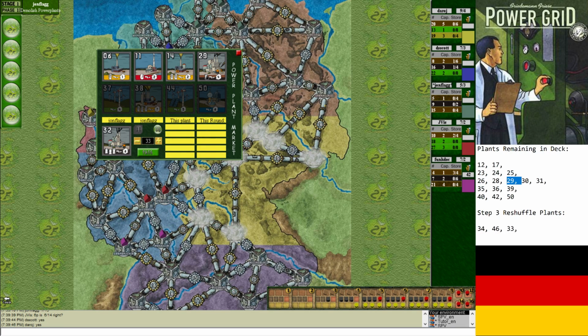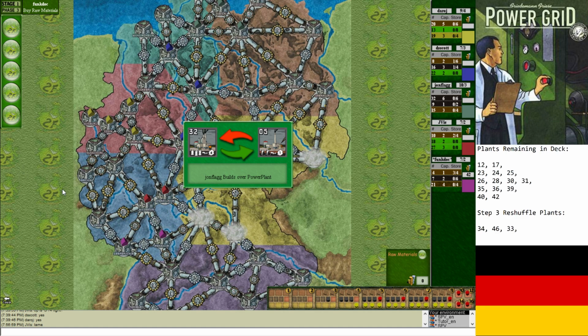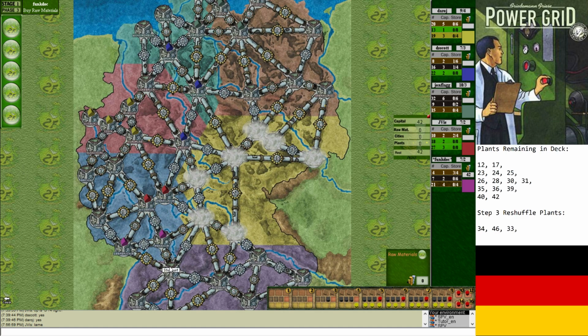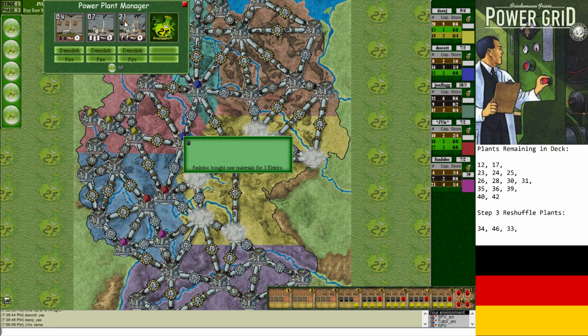Well, John got what looks to be a sweet deal on paper. We'll see how it plays out in practice, because let me think. Make sure of this one more time. We do this, so yeah, I can buy an oil. I can afford one oil. And we do this.